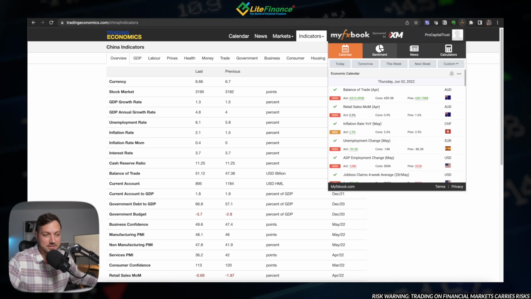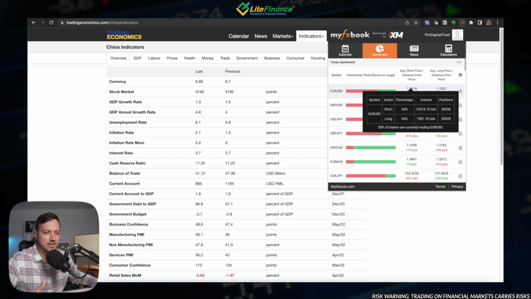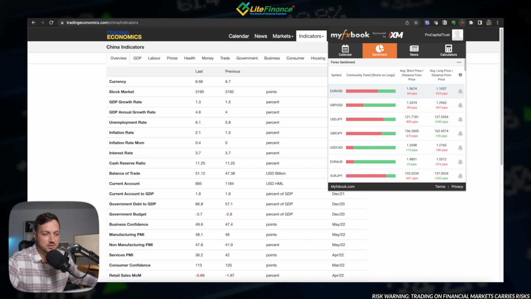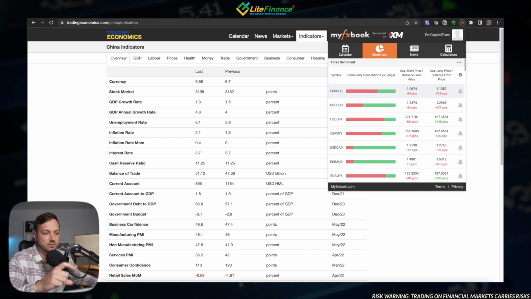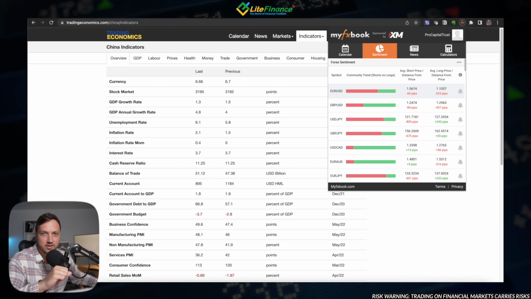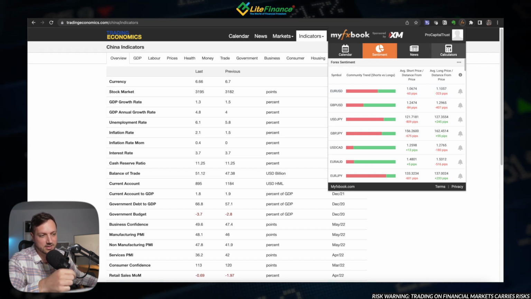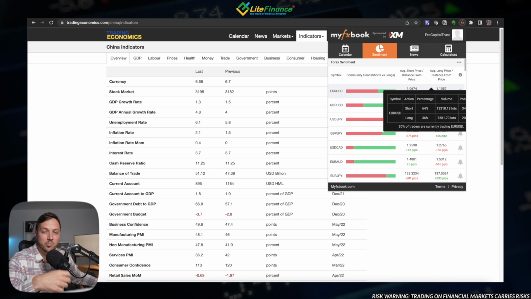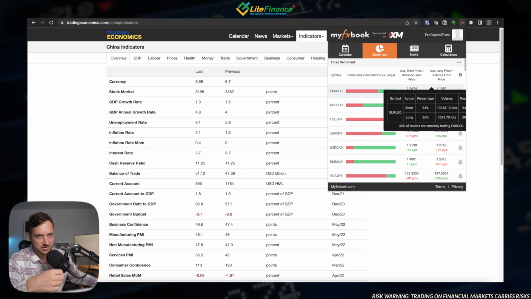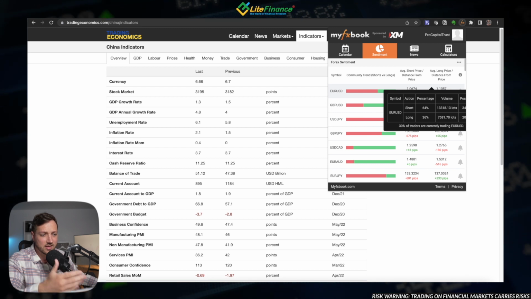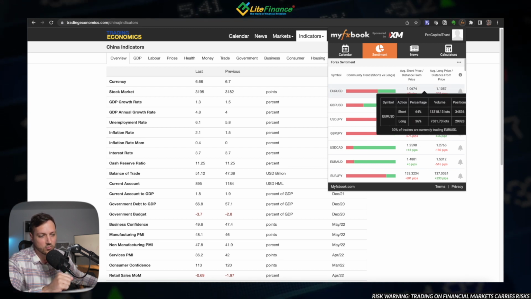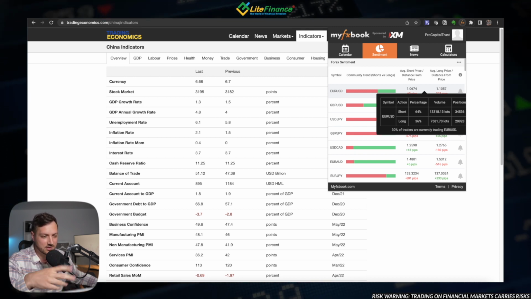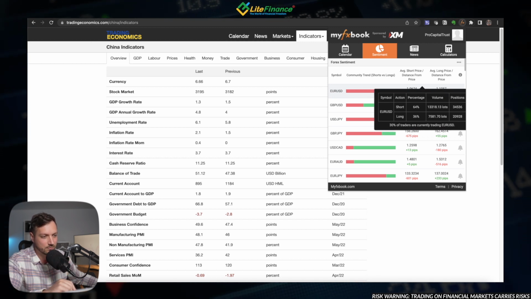So the next tab is sentiment, and basically over here you have the information about the current sentiment on the various assets. This data is gathered from all of the traders that are logged in on the myfxbook website, that have their accounts like I do. Over here you can see my profile name, and basically you can connect your account from MetaTrader, for example, to the system, and therefore it gathers information and displays over here. But why it is convenient to connect your account to the myfxbook service, I will talk about in a minute. But let's go to the sentiment data.